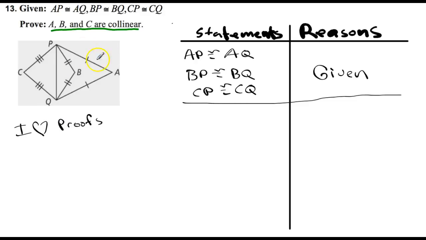There are a couple of things I forgot to do before I start this proof. One is to write down I heart proofs, because that's very important to keep a positive attitude with proofs. The second thing is actually to develop a plan. So when I'm looking at this, I see that I've got three isosceles triangles here. And I want to prove that I can draw a line through C, B, and A.